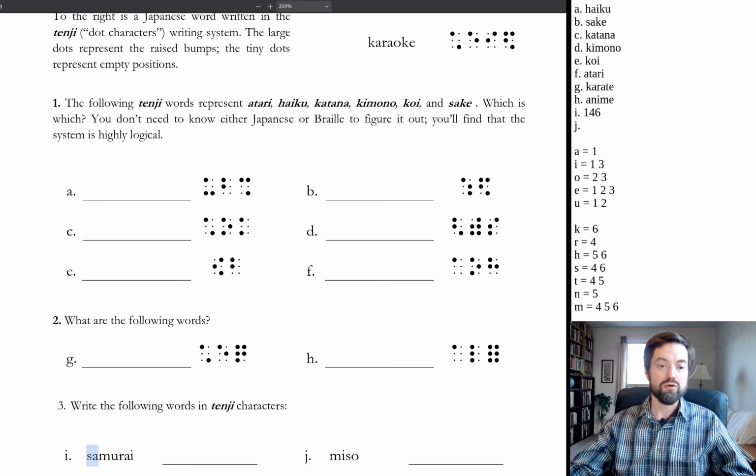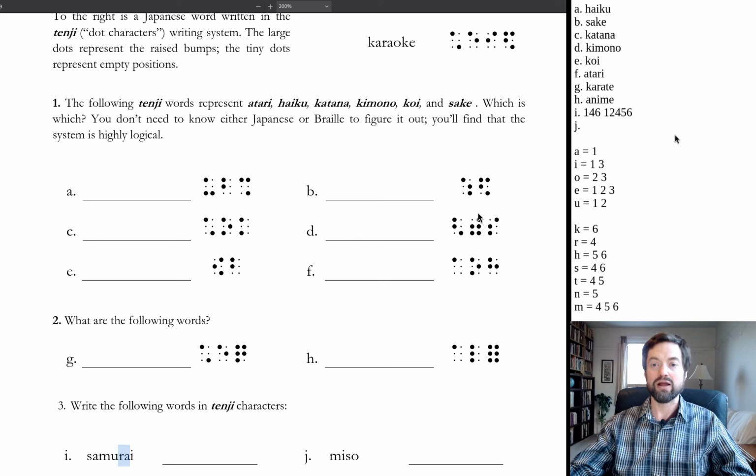Then we have mu. So we have, well, did we get an example? Yes, we have it from the haiku. There it is, 1, 2 for... Okay, so it's 1, 2, and then the M gets 4, 5, 6. So we get a 1, 2, 4, 5, 6. Next one would be ra, and we already have the ra there from karaoke. We know how to do that one.